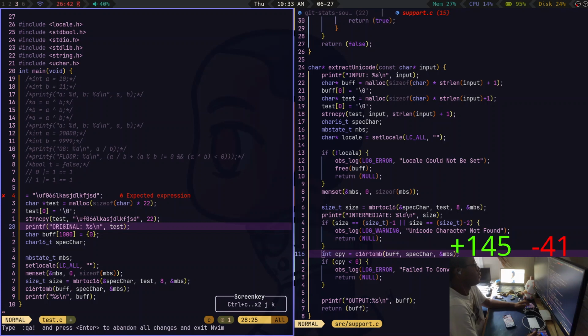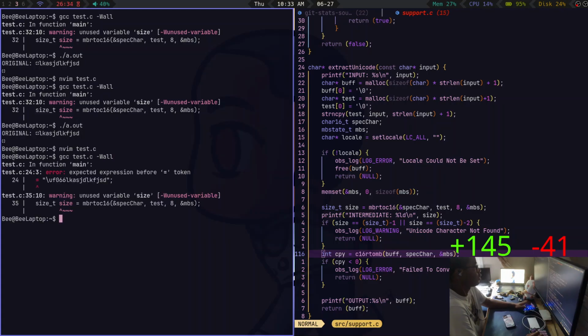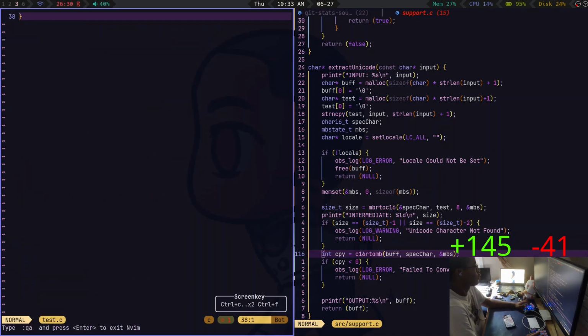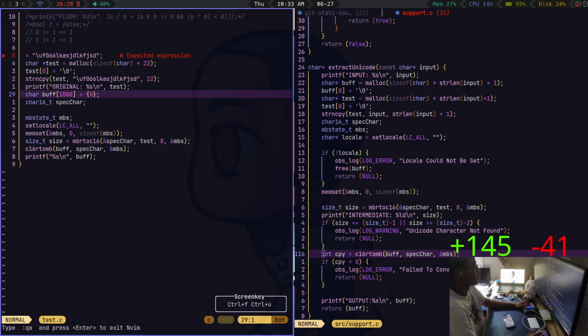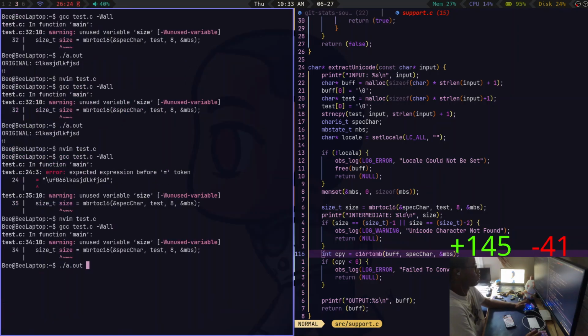And then this is the original still, and then we do, okay. So now if we try it, oops, I left that in there, didn't I? It still works. Why isn't this one working?